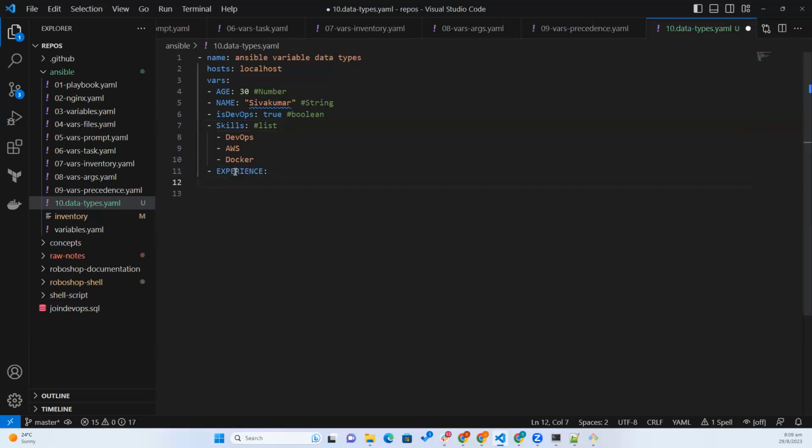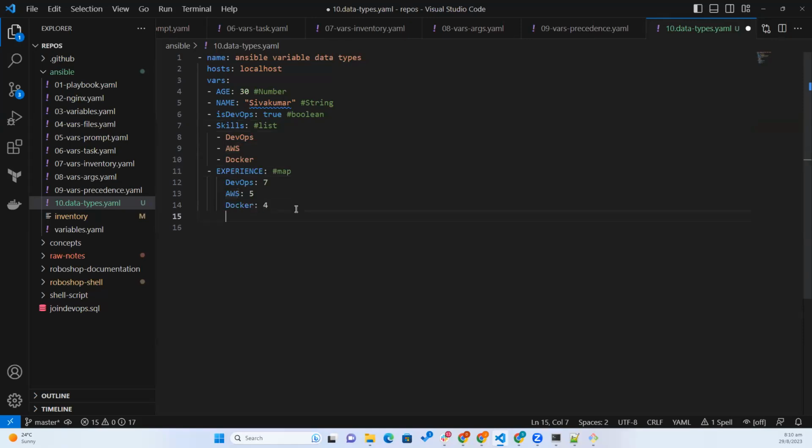So map is always key value pair. Okay. So DevOps is like 7. AWS is like 5. Docker is like 4. So this is map. So we know this already. We are doing from yesterday itself.